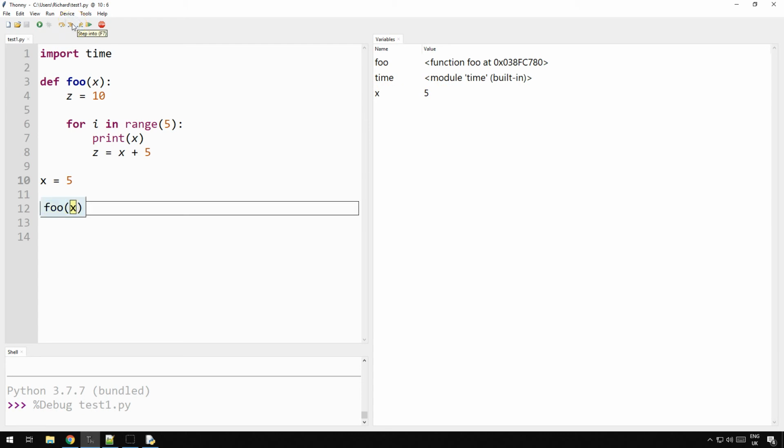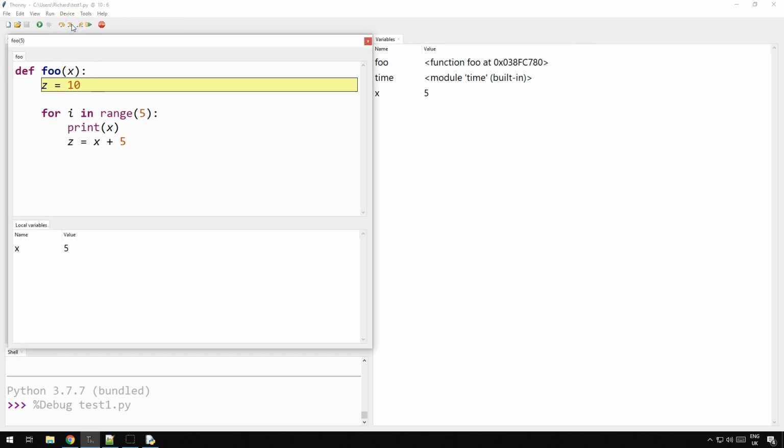And you can keep going through and it'll start executing it. As soon as I click step into it, should open up another window with that module. There you go. So now we're inside of the foo function, and because we're inside of it here, it's created its local variable there that only belongs in that function. So you can see the difference, if there is one, between the local X and the global X there. Okay, so that's really, really useful. It can be used, let's click stop.